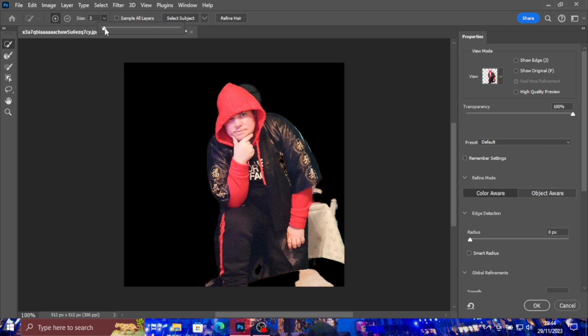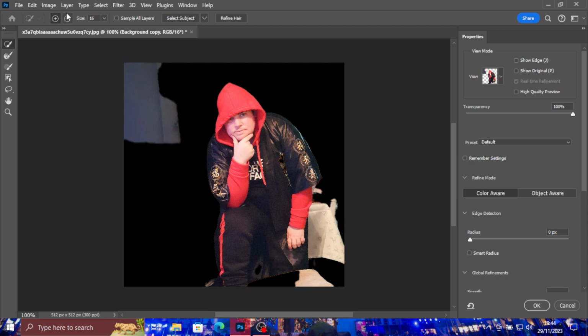Select your tool size. So basically, the bigger the size is, the bigger area it will remove. And then click the minus icon up the top. That's to remove areas. So if you want to remove this area, just click that. Just hold on left mouse and highlight the areas you want to remove. But if you want to add sections, click the plus button, then add your sections like that.